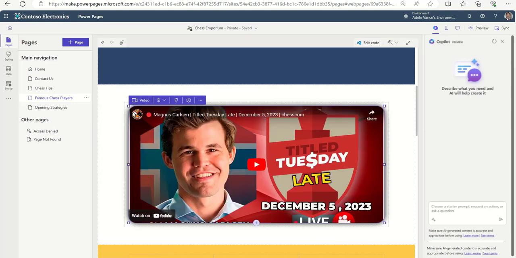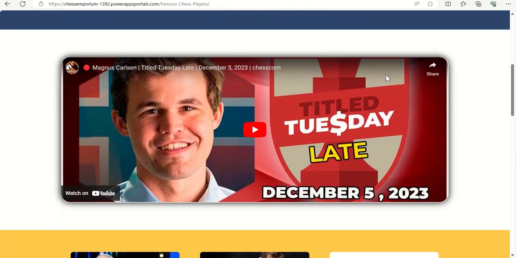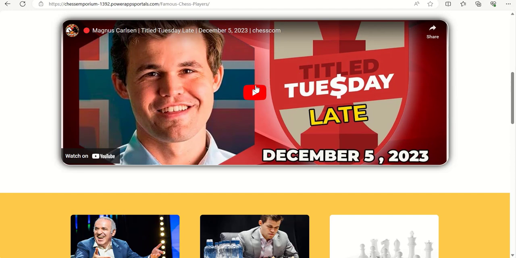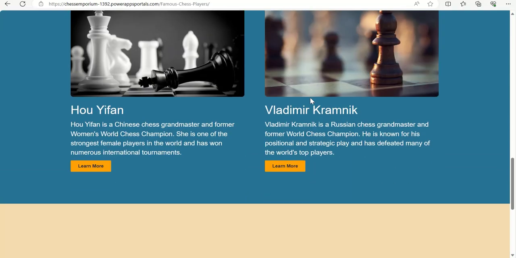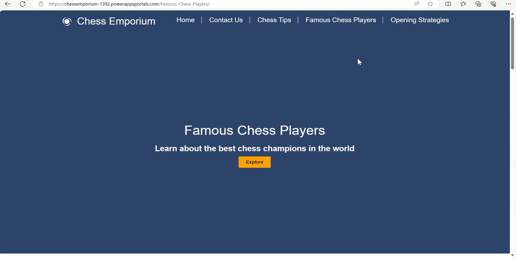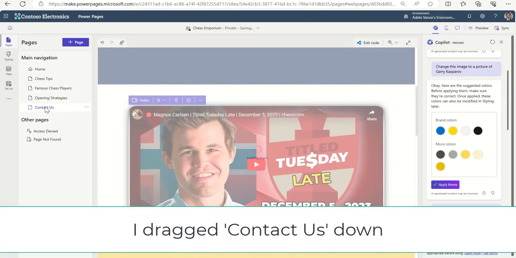And there we go. Now if I preview this page on the desktop, we'll see in my famous page I now have a running video. And I changed it, so therefore I need to turn that looping on and so forth. But bam, basically all I have to do is tweak, right? As opposed to needing to know how to build websites and HTML5 and Bootstrap and all of that stuff. I can just say what I want and let Copilot help me. I might move Copilot down in my navigation.